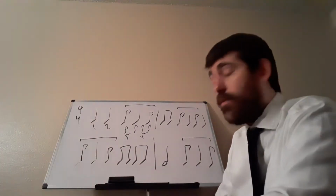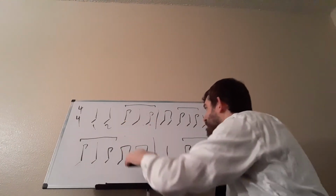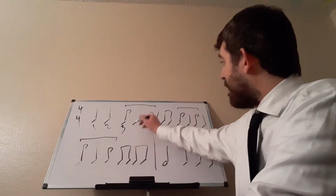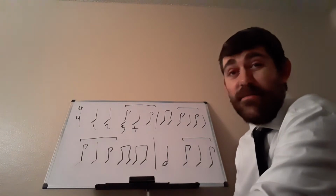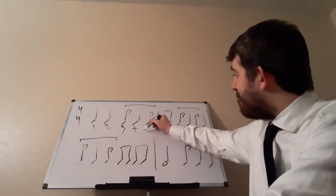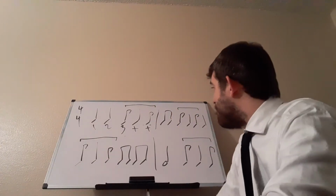So the way it's always going to work in these cases is this first eighth note will start on the beat. And then we have the quarter note, because it's following an eighth note, it's actually going to be on the and, not on the downbeat, but on the offbeat. Okay? Because it's a quarter note, it's two eighth notes long. So that's going to take up and then four. So that means this eighth note right here is going to be on the and of four. Okay?